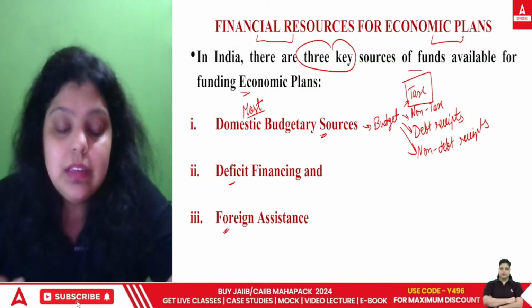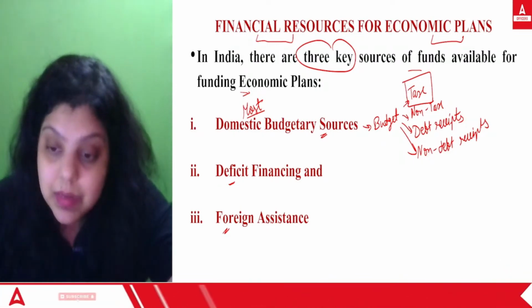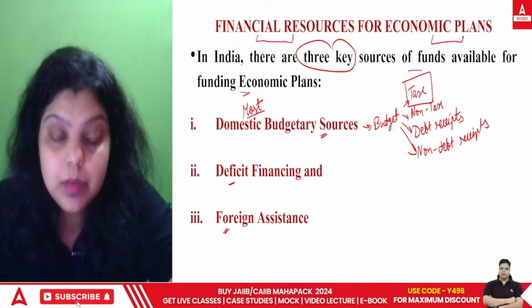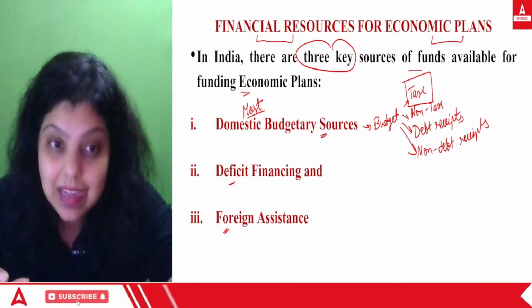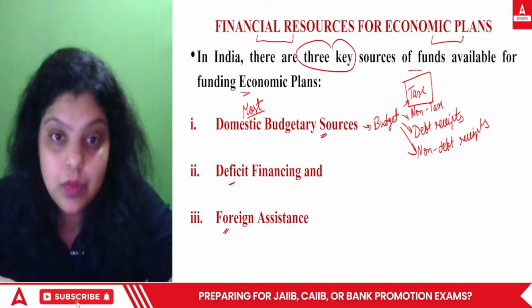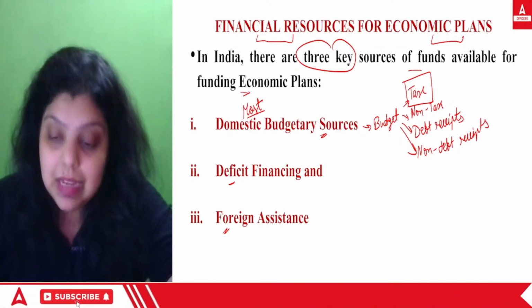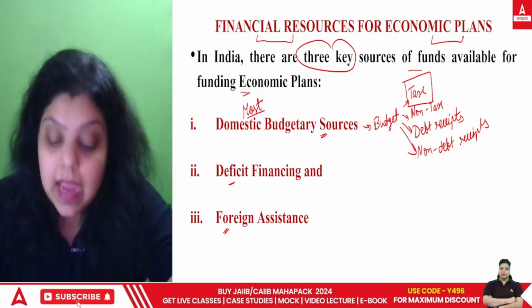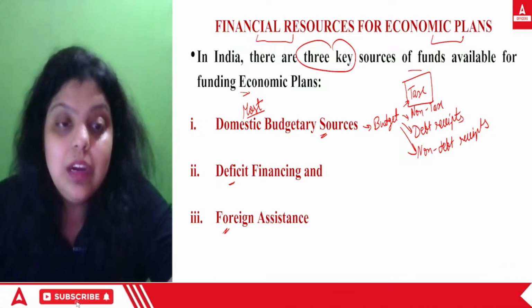Second, what is deficit financing? Whenever the government is making a budget, the budget will always be estimated. You are estimating for the upcoming year what will be the revenue of the government and what will be the expenditure of the government. So deficit financing helps us to bridge that gap between the revenue and the expenditure of the Government of India. This can be done by the government raising money from the public, raising money from RBI, or ordering RBI to print new currencies. By these ways, the government can raise capital and bridge the gap between revenue and expenditure, and that is known as deficit financing. The third one is foreign assistance.